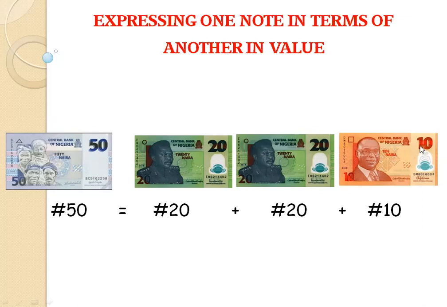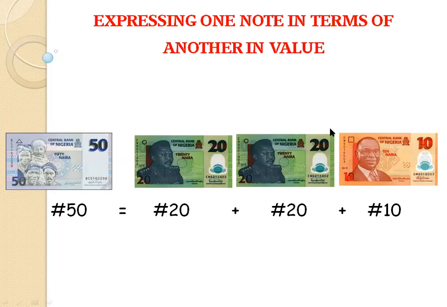So supposing someone is giving you 50 naira to share with two of your friends, you can decide to share it as 20 naira, 20 naira, and then maybe the youngest among you can take 10 naira, but make sure you don't fight. You understand? So I'll just say, okay, mommy, please, can you change this money for us? Mommy will change it into 20 naira, 20 naira, 10 naira, so that it will be easy for you to share. Or probably, if I want to buy something of 20 naira, I can decide to change into this denomination so that it will be easy for me to just pay the 20 naira.